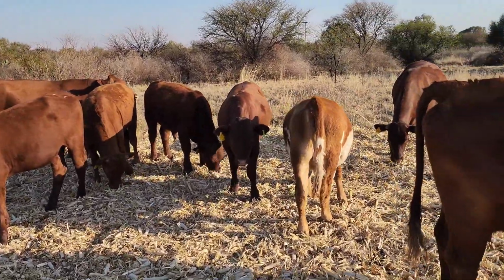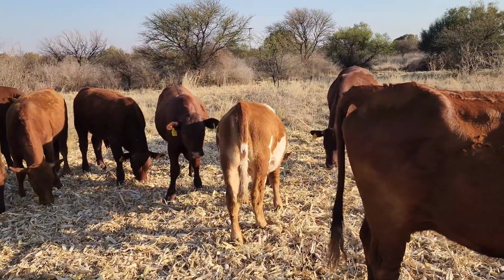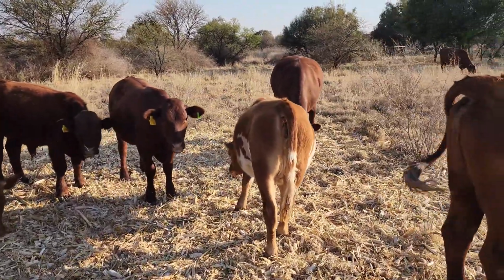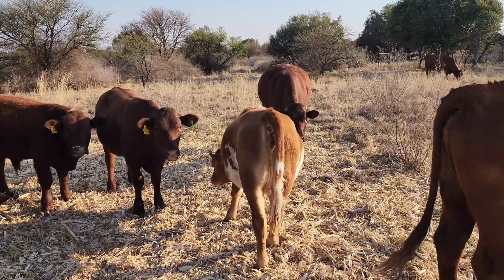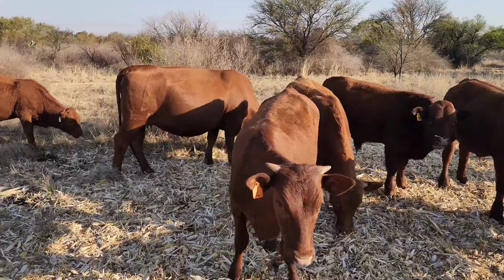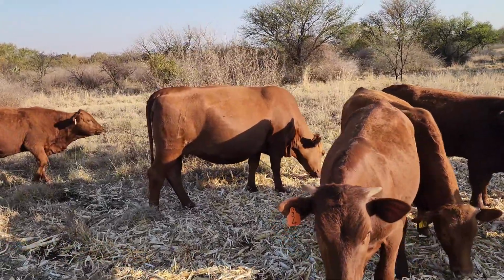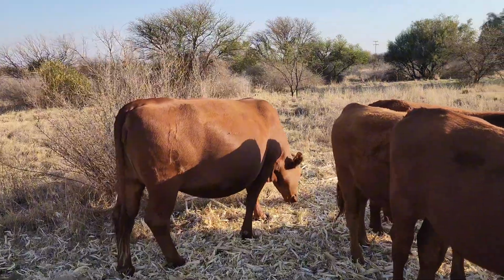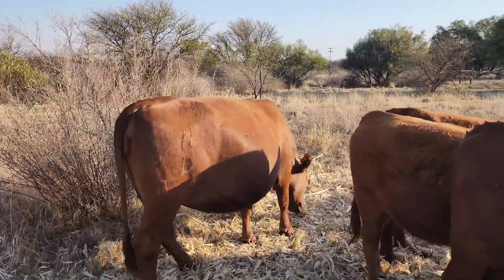Now here and there's one that's thrown back to a funny color. We can't quite explain that, it doesn't make sense, but there's absolutely nothing wrong with that calf. It's a little heifer, and there's nothing wrong with the way she's built. So I'm just in time. Oh, just look how nice and sleek that animal is over there. I'm just trying to see if she's going to turn around and have a look at me.